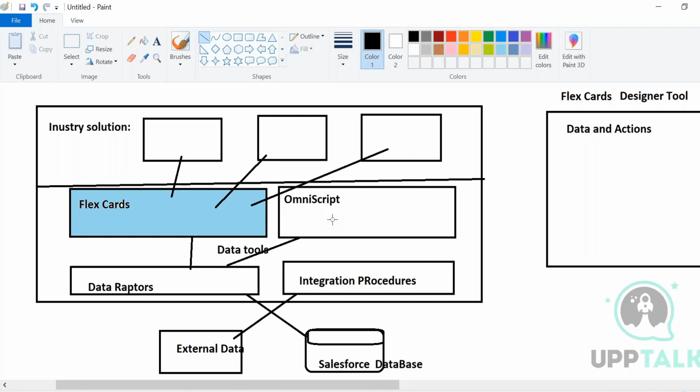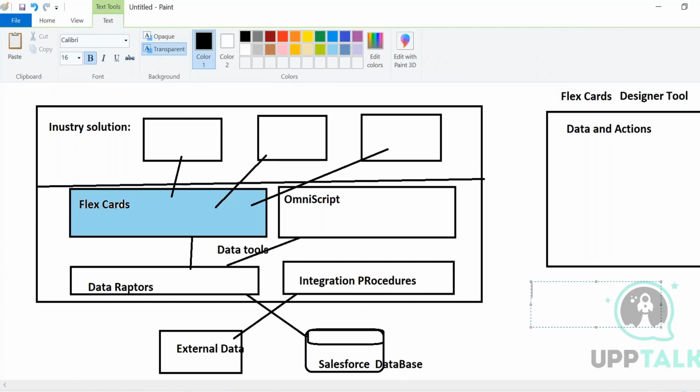There is no administration part. Administration is like a Salesforce admin only. It is a package on the Salesforce platform, so whatever security it implements, we cover. We also cover the app builder, the platform app builder, to design the Flex Cards and the Omni Script. Once we design them, how do we place them? That is our app builder we use in Salesforce. So the prerequisite for Vlocity is that the participants should know Flat App Builder, how to use the app builder. Okay, so that is something we go through here.